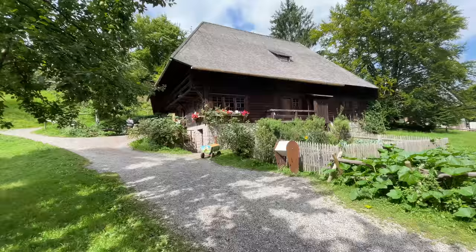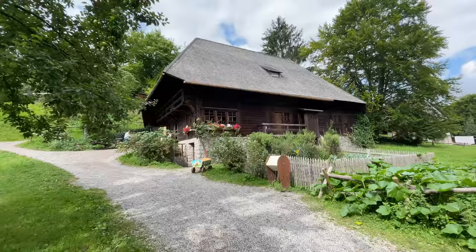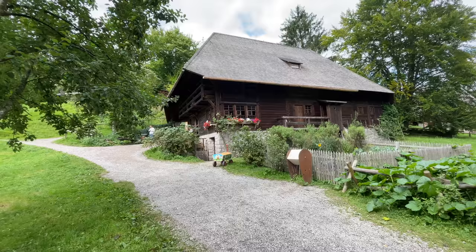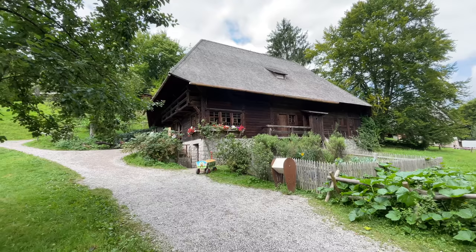This house is called Schauinslandhaus. And you said it's a rebuild. Yes, it's a rebuild. And the way the roof is planned is very popular and common here in the area. It's built in a way because of very harsh weather conditions in winter. We've got a lot of snow here, so the roof has to withstand all the snow. Beautiful. This is just Black Forest, as you would imagine it.